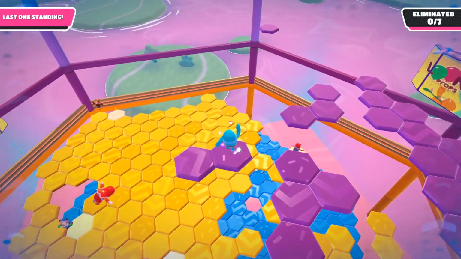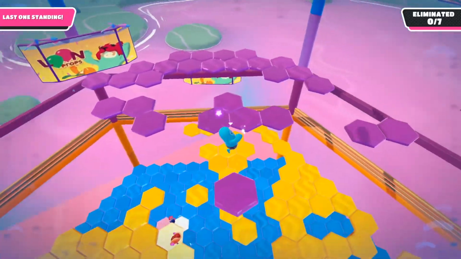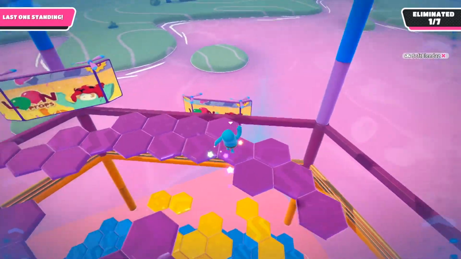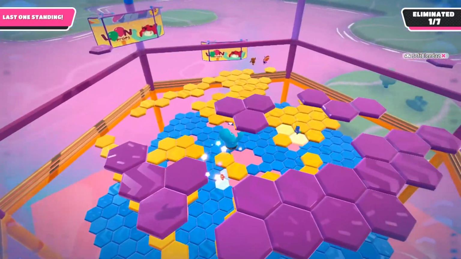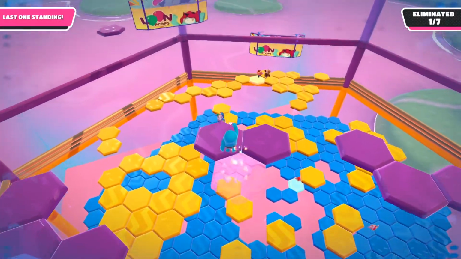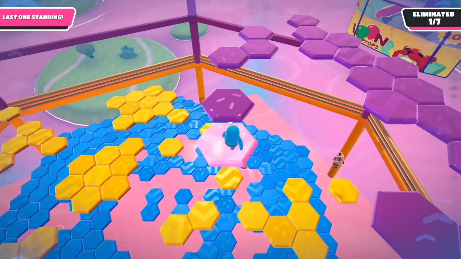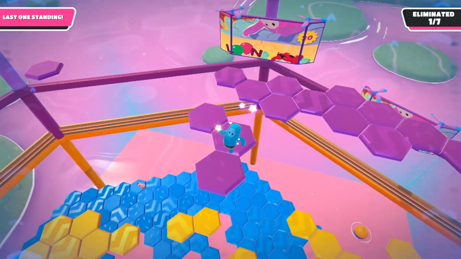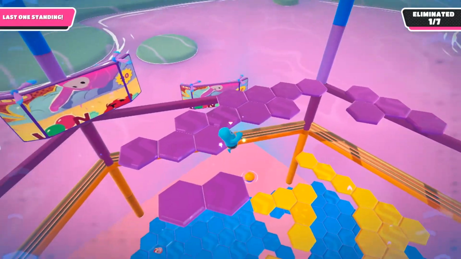Now the blue was an actual makeable tile, but why take a risk if you don't need to? There's only one player with me at the moment. We were going to see if he actually makes it. He didn't make it because we took out the tile that he was about to land on, which effectively gave me a much bigger area. Now watch what we do here.